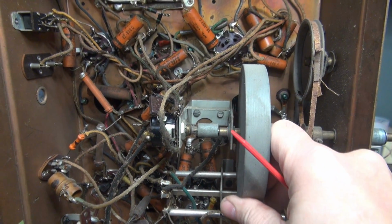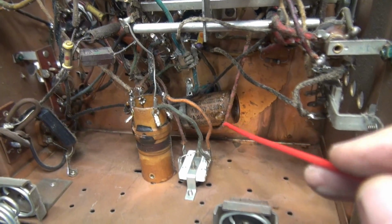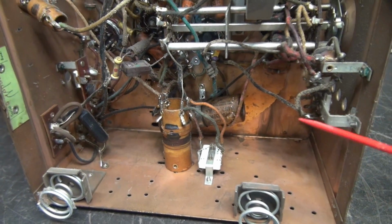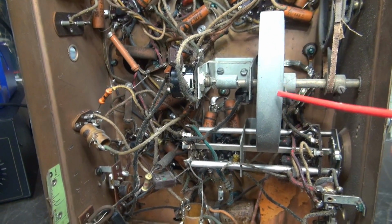The last one I worked on, there was a lot of slop in this bearing, but this one feels pretty good. Down there is the main filter cap. You can see some wax dripping out, and if you take a look in the bottom of the cabinet, you can see a little trail of the wax that came off that cap. So I'm sure it's toasted. So first thing I'm going to do is we'll put in a new filter cap here and the one up there. Then we're going to try to test it again.